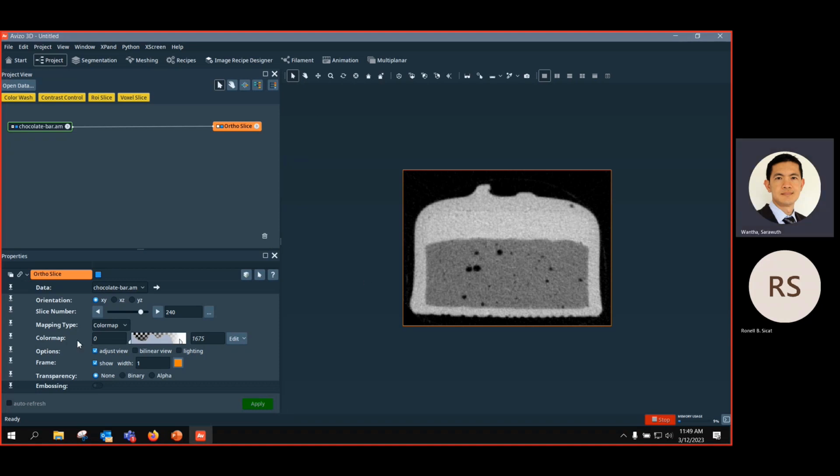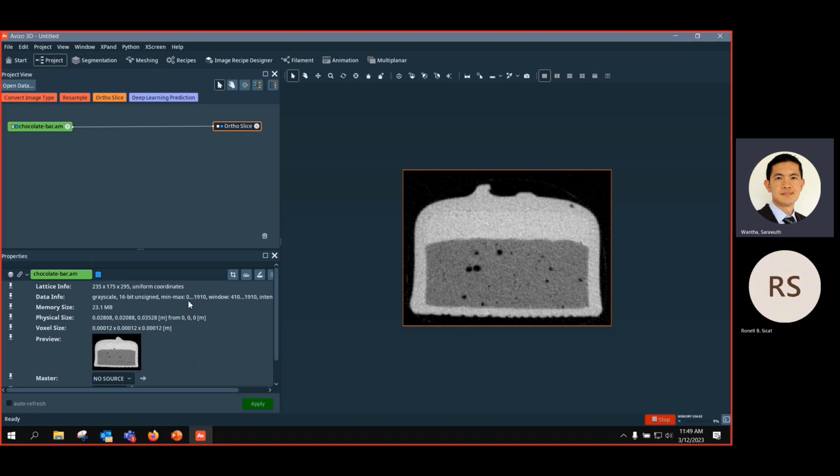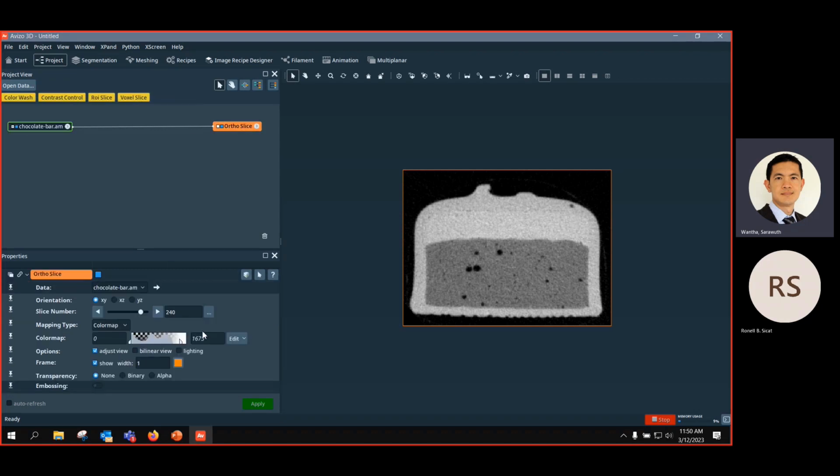Okay, now if you look at the color map, as I explained before, you can see that we have maximum and minimum intensity. The minimum intensity is 0, maximum intensity 19110, but the window starts from 410. So what does it mean here? If you look at the auto slide properties, you can see this histogram here. The maximum and the minimum is obviously the maximum intensity possible. But what is window?